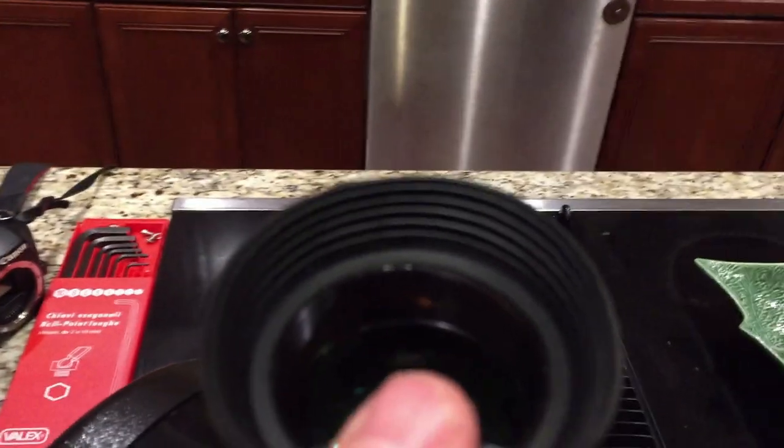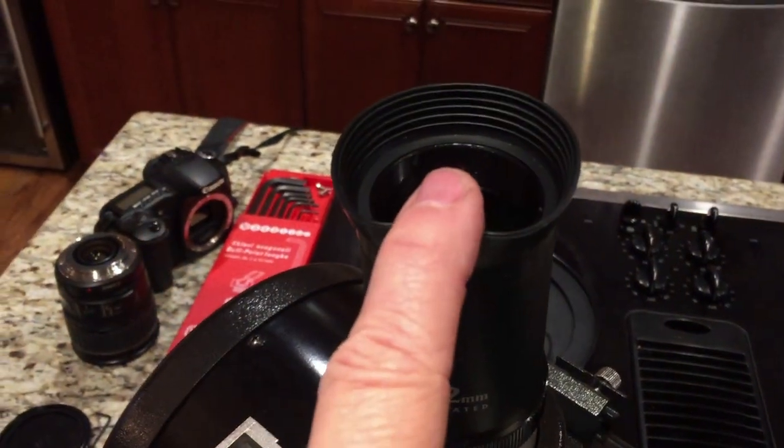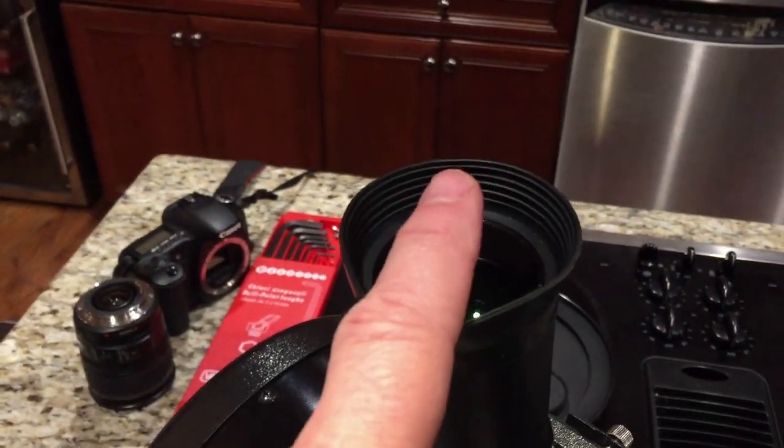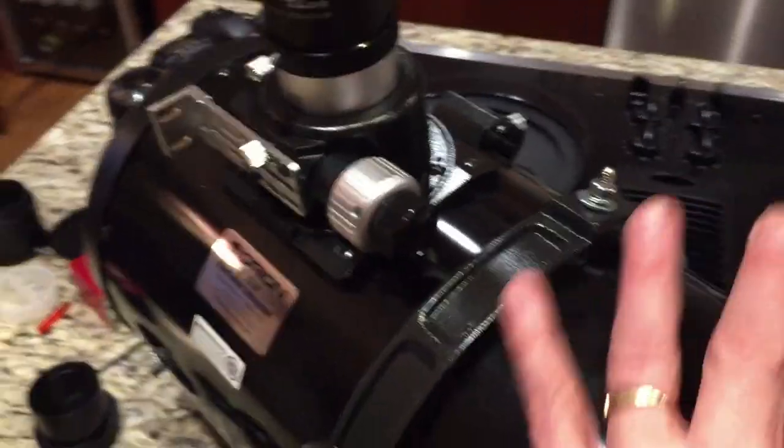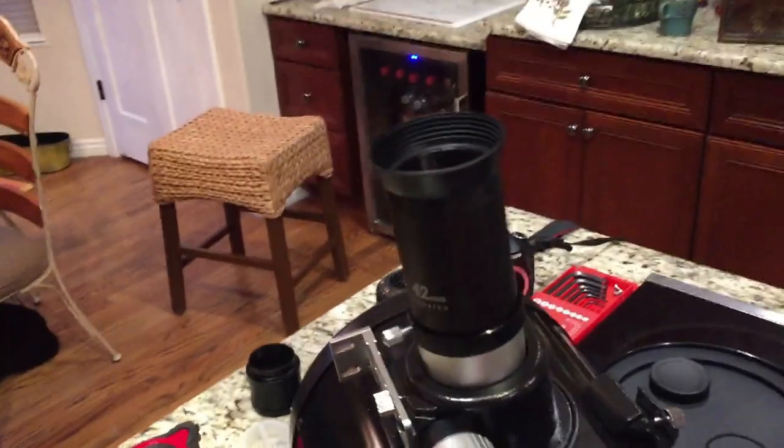Then while looking through the eyepiece, move your telescope back and forth until you see the tower come into the field of view of your eyepiece in the middle, and center it in your eyepiece and lock it there. Lock your telescope, lock your mount, engage the clutches, however your mount's designed, so that your telescope doesn't move. Now that you've found the tower in your finder scope, remember, we have it centered, not the tip of the tower, but the tube, the shaft, whatever you want to call it, of the tower itself.